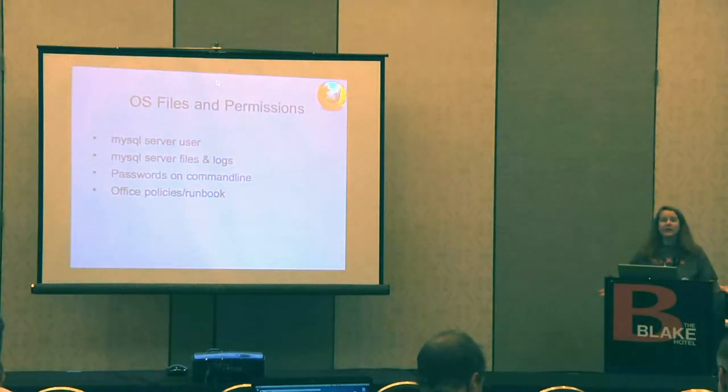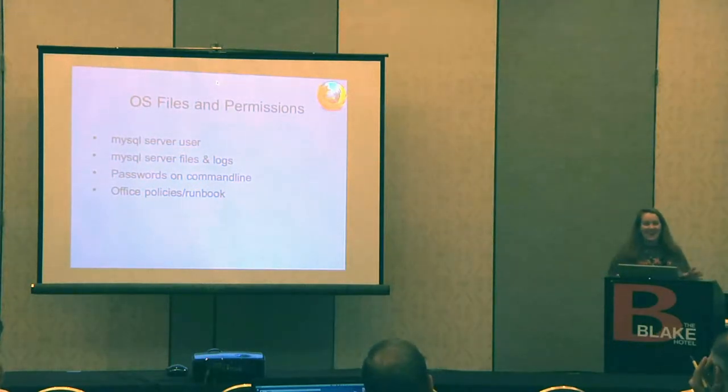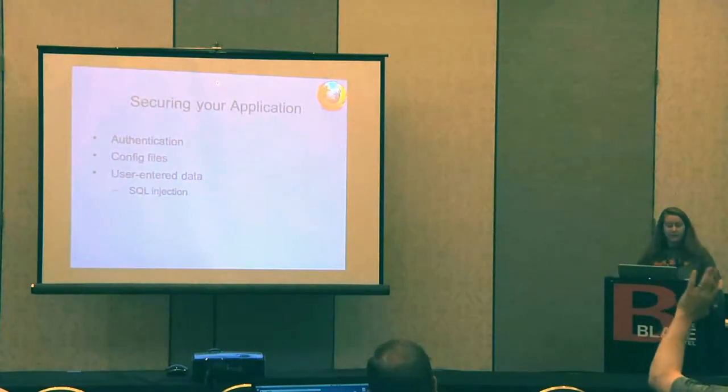What happens when someone leaves the company? Do you change the database passwords? When was the last time you guys changed your database application password? Probably not since the first developer created it. Right? Maybe you should change it more often. Now, I don't know about you, but I'm a little scared to change the password on my application user, because it's not just the application in that configuration file. There might be cron scripts somewhere. So it's a little tricky of an issue. It's easy for me to stand here and say, change everything when somebody leaves. Your DBA leaves, you should change everything. But I know it's a lot harder in practice to actually do that.